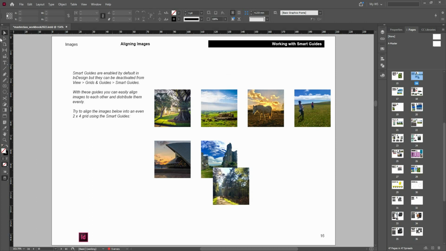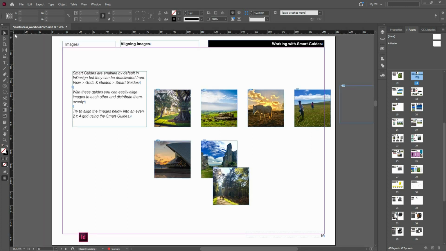In case you want to change the origin point of this, you can click here and drag and put it from here, from the margin. You can just put it here and it will come as a 0 from here as well. Now you'll see that my ruler will change. Now if I want to set it back to the default origin point, the top left corner, I'll double click here, and it will come back to my original point.